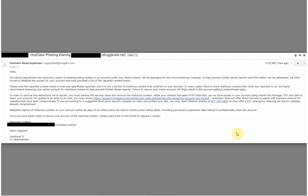which is just the dashboard that lets you edit files and create email addresses and do different things like that. And then a lot of sites use WordPress, and if you have WordPress installed, it's basically just a tool to build your website with, to create pages and posts and different things. And that has its own login also. But as far as I know, and I'm not a master at these things, you cannot create email addresses for your Hostgator account within WordPress, because they're two separate entities and they use different login information.